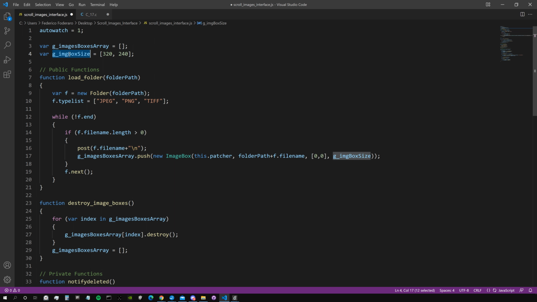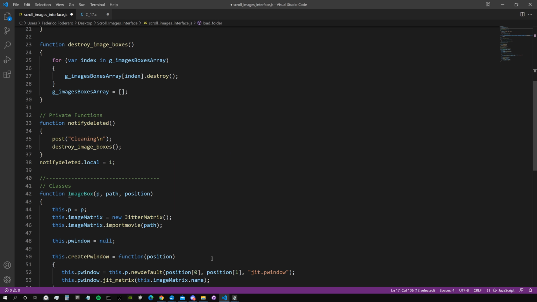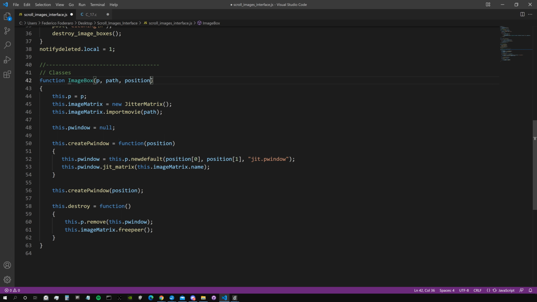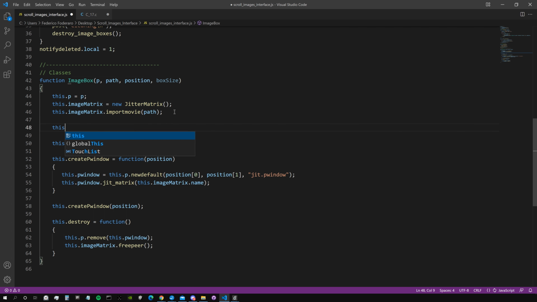So not really use global variables inside individual classes, but always pass them as arguments to those classes, because otherwise we're going to modify global variables inside the classes, and this is kind of bad practice because it leads to errors. So let's pass this as well here as the box size or something. Good, and then let's create another property here. So this box size is equal to box size.